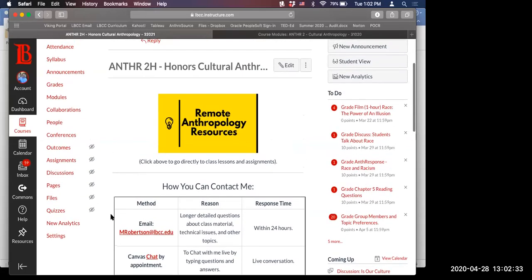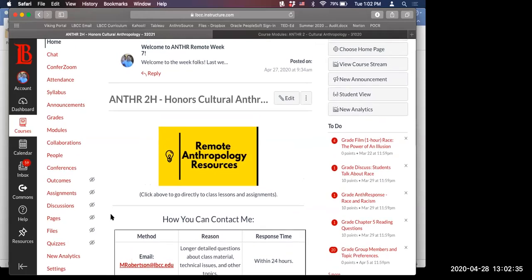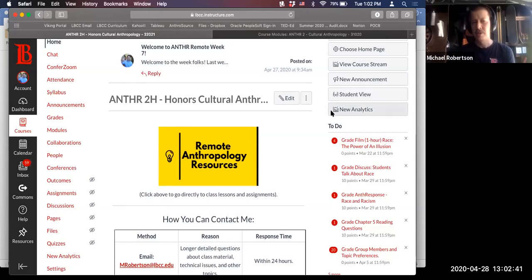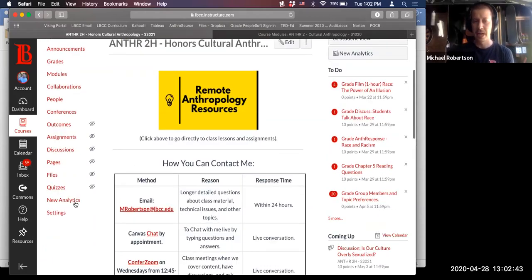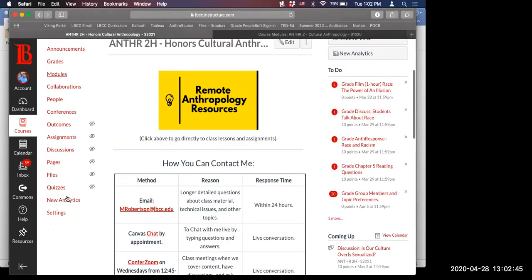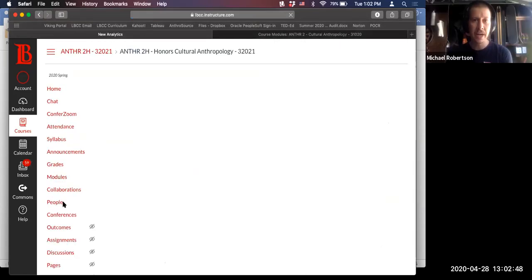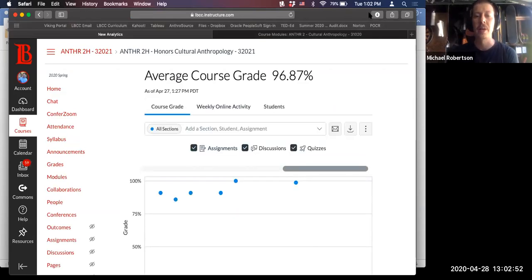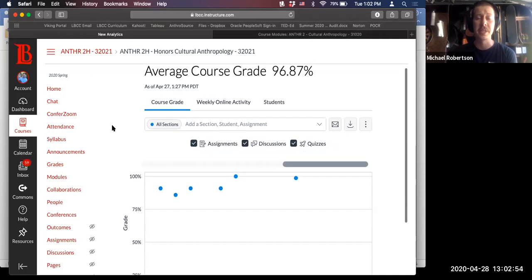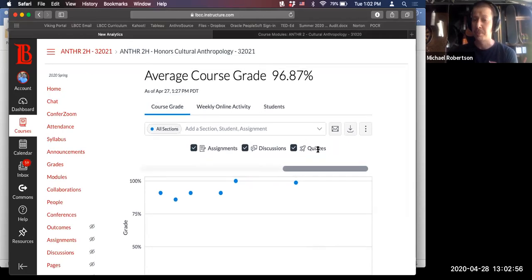Do you know if it's a feature that I have to change, or for some reason it doesn't show exams? To clarify, are you referring to the new analytics tool? Yes, the new analytics tool. To my knowledge, and again, I'll check in with my friends at OLED on this, these criteria are already preset, because the exams in Canvas are called quizzes.